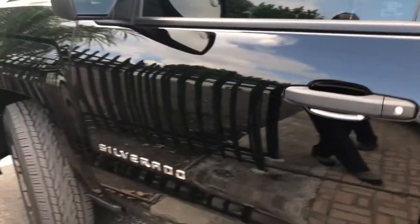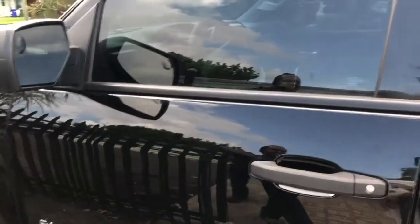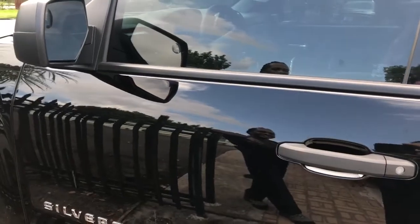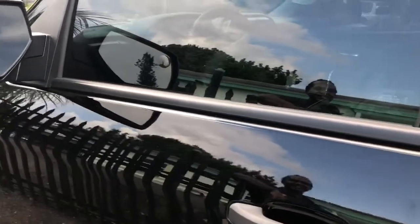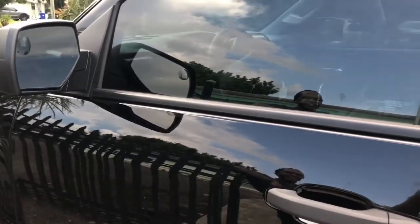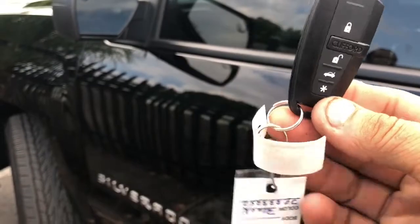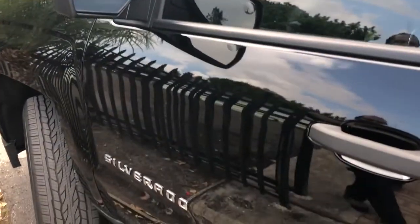Our intentions were to add a shock sensor to the factory alarm, but when we went to do tests on it, by lowering the driver's window, hitting the lock on the factory remote, giving it like a minute, reaching in and opening the door, we noticed that it didn't fire off anything. So he didn't have a factory alarm, and we were forced to install one, which is okay. It's not a big deal. In his case, he's still carrying 1 remote control. If somebody opens the door, we'll fire off the alarm.